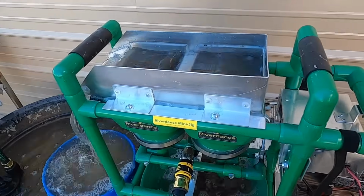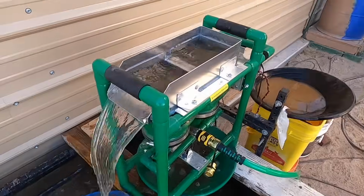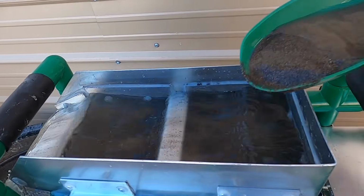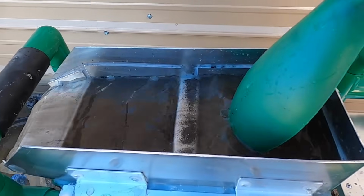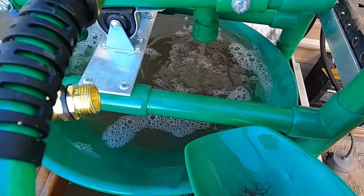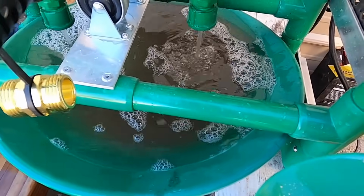And we'll test out that mini jig with our cons today. Testing the Riverdance mini jig out with our concentrate. We've gotten almost all the gold we can out by panning, and so now we're gonna use the Riverdance to mess with our panned cons. It should be super ultra fine gold, gets to what appears to be a 50 mesh screen in there. This jig will keep anything coarse in these two chop trays here while the fines go down into here to a super con of microscopic ultra fine gold that the table catches.